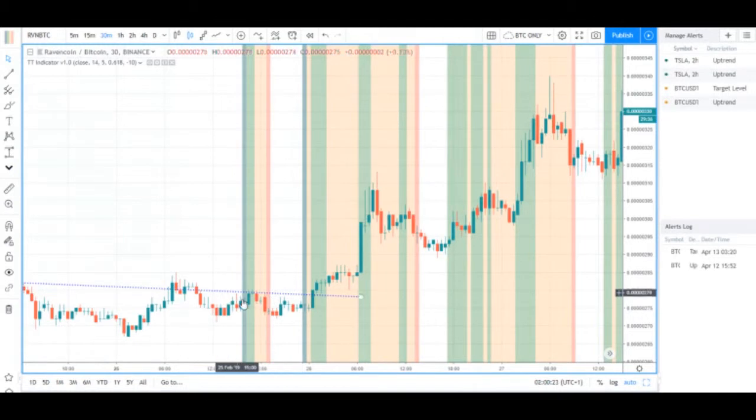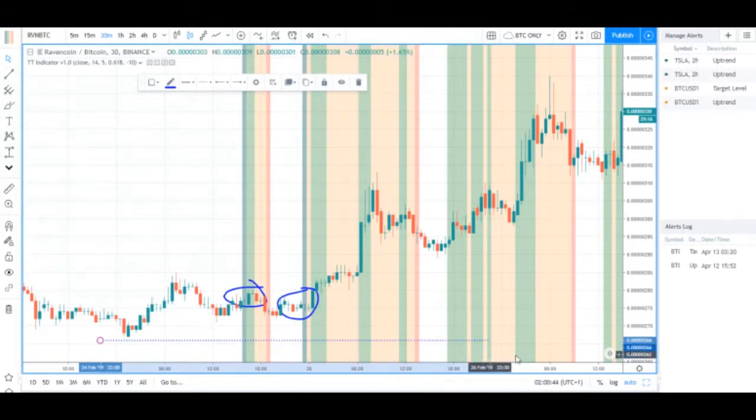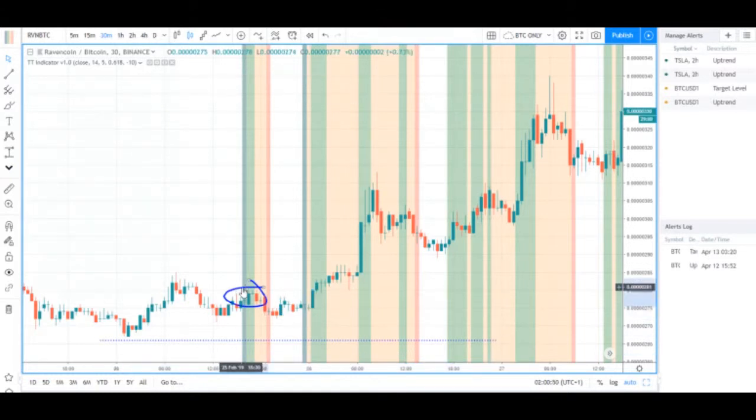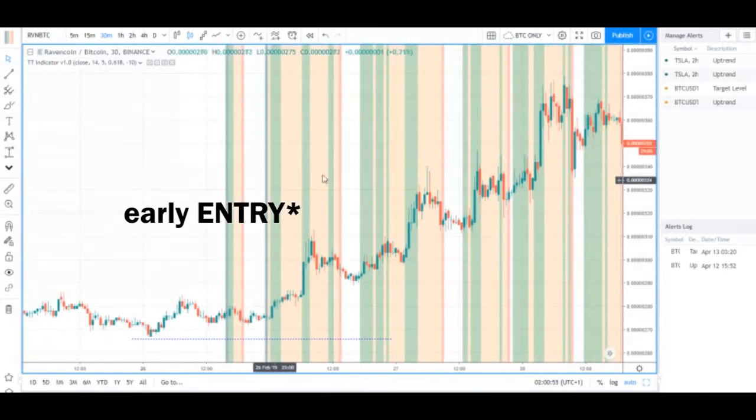So anyway, as we're trying to break out of the downtrend, the indicator gives us a counter trend uptrend signal here and here. And if we were going to get in, we could set our stop below the last low. Maybe if you want to be extra careful, you could set it below this low. Whatever your risk position is, that will be down to you. And you get a nice early exit then, because it's a lower time frame.